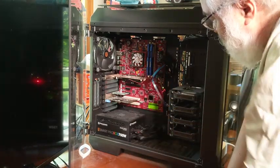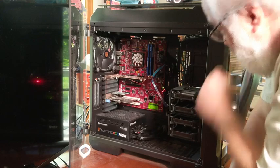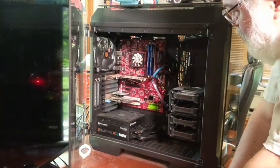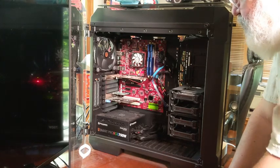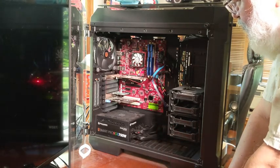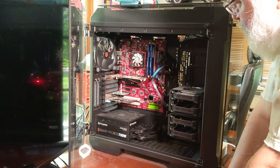So this is the X5000 motherboard, and it's got the nice Silent 6 fan on it. So it's fairly quiet. This is a bit of an open air case. There's plenty of gaps around, so you can still hear it a little bit, but it's not obnoxious.